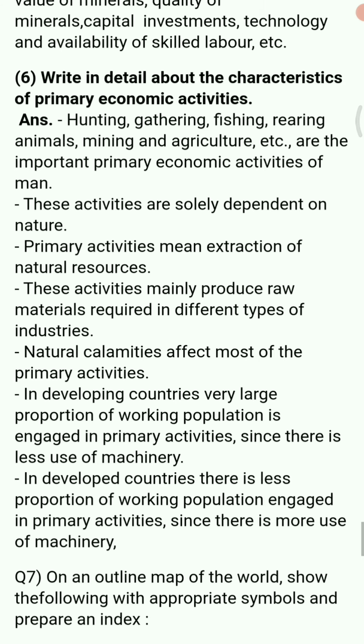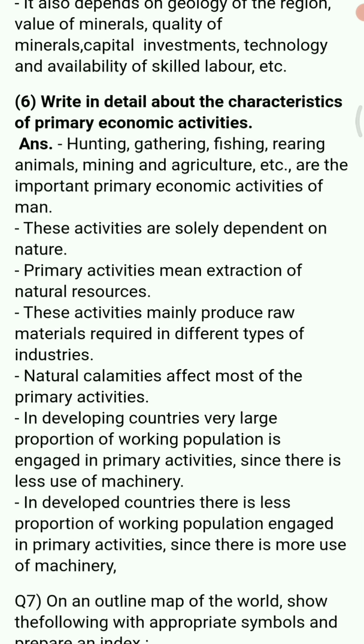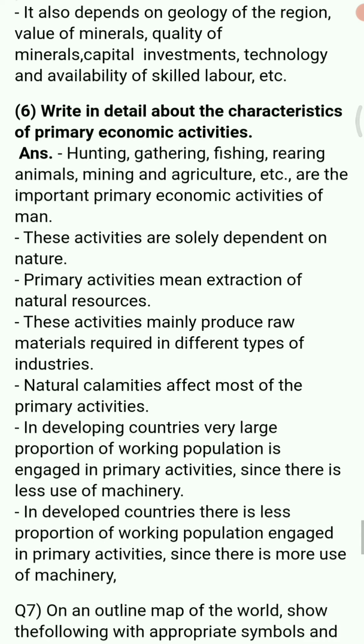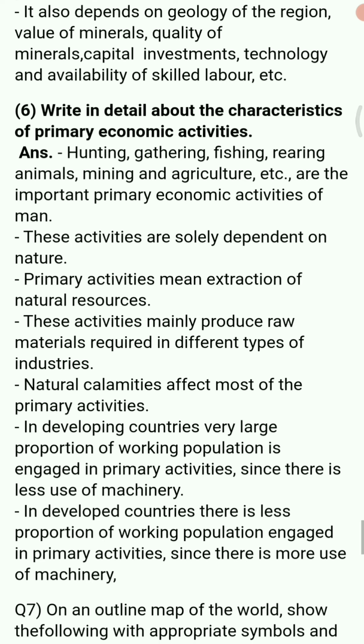studied. अभी primary economic activity होते क्या है, जो nature पे depend करते हैं. Okay, so they are the extractions of natural resources. वो raw materials बनते हैं किन के लिए? Secondary economic activities के लिए. Okay, so secondary economic activities are dependent on primary economic activities for their raw material.